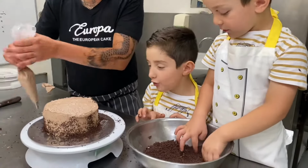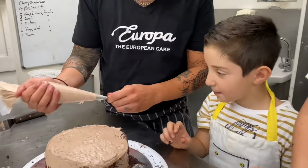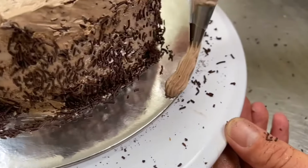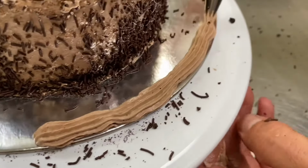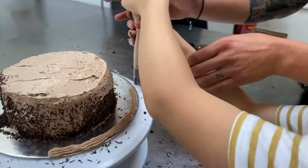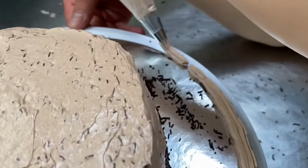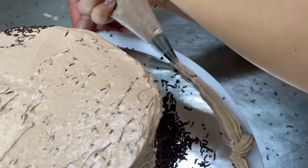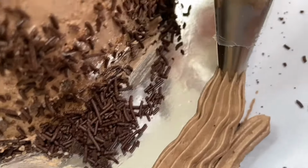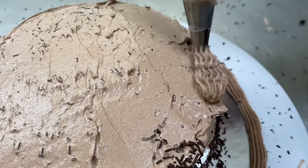Alright, so now. Do you remember what this is called? The piping bag. Alright, and then on the end of the piping bag, we've got a tip which brings out a design. Do you want to do a design around here as well? Yeah. And you can do a line. It goes around. Can I try? Yeah. So hold up here a little bit higher. I'll turn it for you as you squeeze it. Go around like that. That's it. And then on here, we can do some little designs.